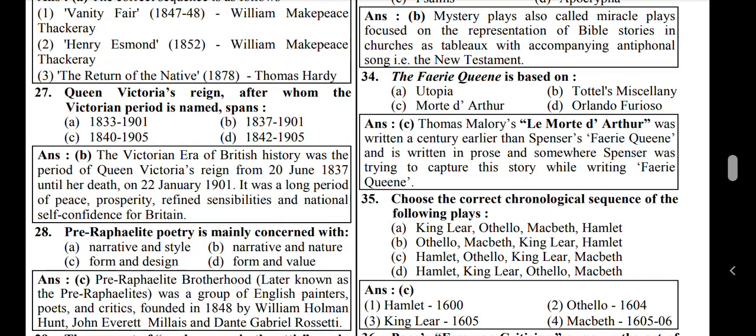So let's remember the names who belong to Pre-Raphaelites. They are William Holman Hunt, John Everett Millais, and Dante Gabriel Rossetti. See, you can remember this as a code word: Hunt, Millais, Rossetti. A hunter in a mill hunted a rose. You can have this as a code word: a hunter in a flour mill, he hunted with an arrow towards a rose. So hunt, mill, Rossetti. So you can have this as a code word.